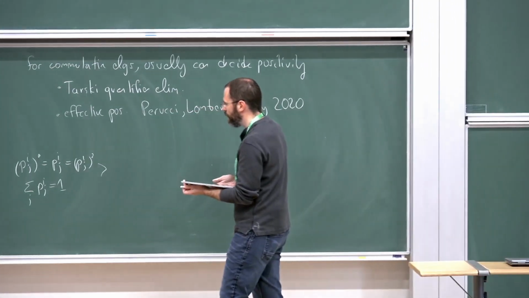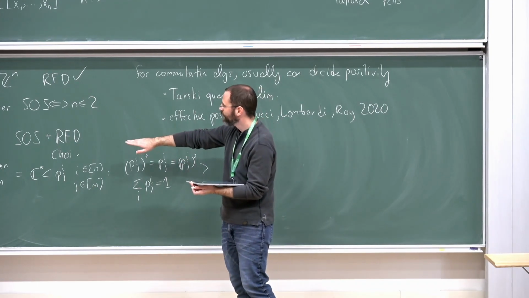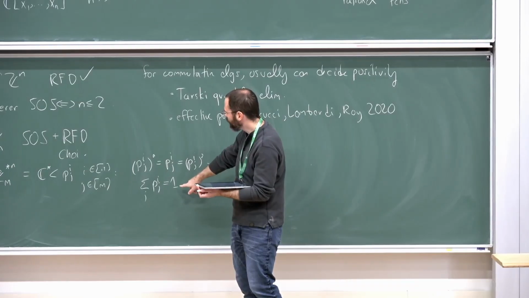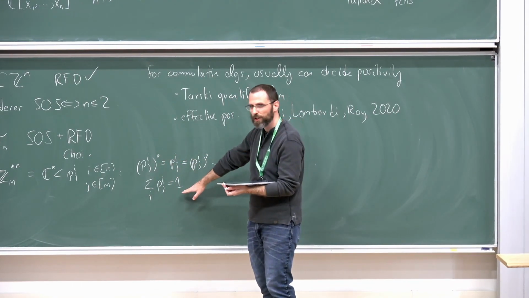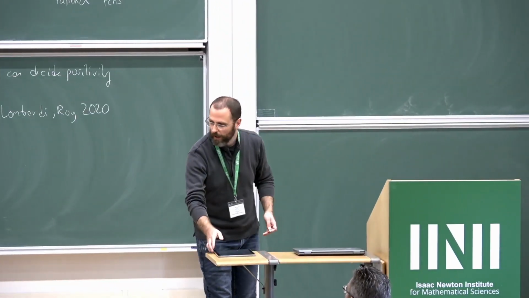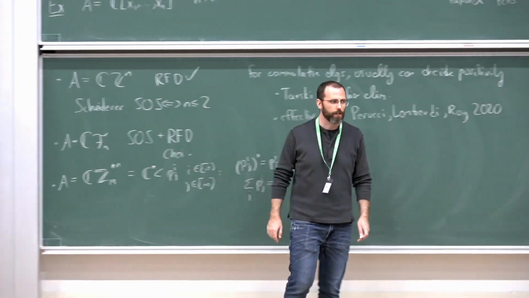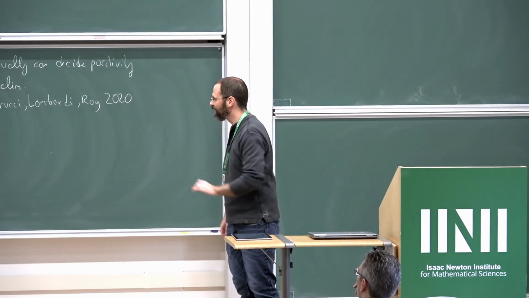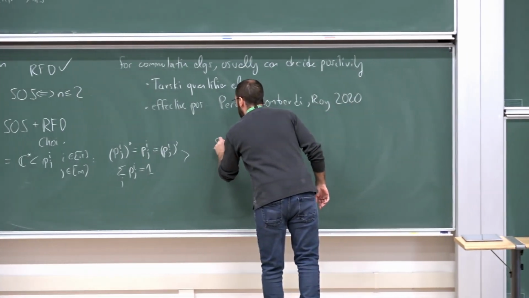So this is the algebra of n-measurement, m-outcome projective measurements. Okay, and if you're wondering why these are the same algebra, well, for every unitary of order m, we have spectral projections, right? There are m of them, they add up to 1, and then we just take n copies of that. Oh, and I was going to tell you whether this algebra is SOS or RFD, and it is both, just like the free group case.